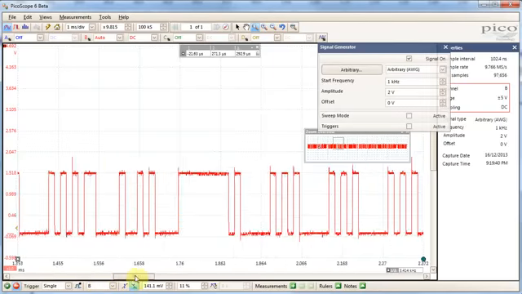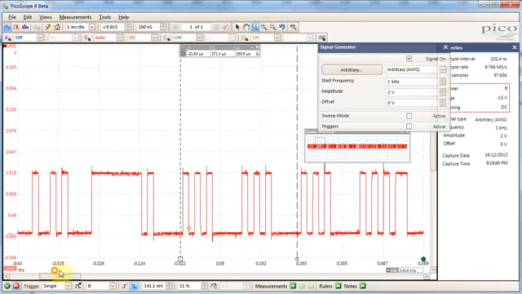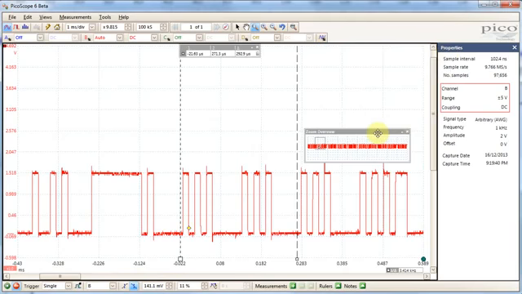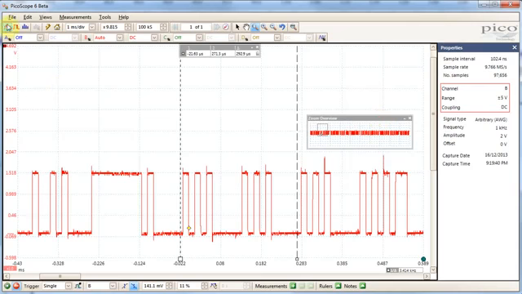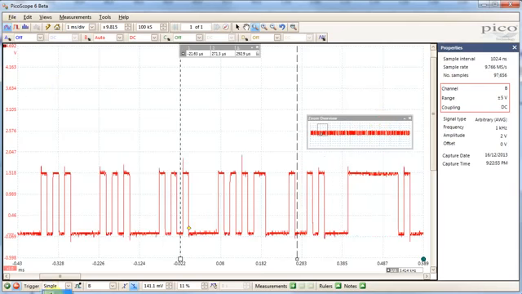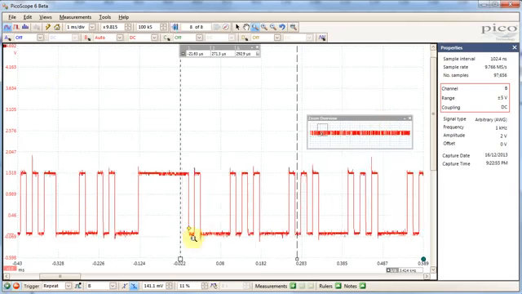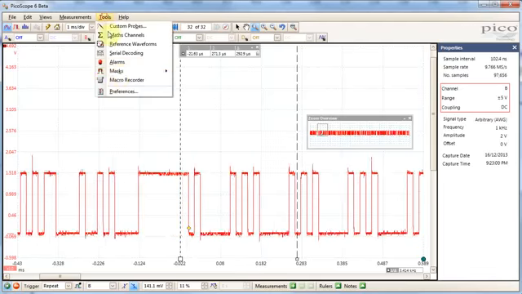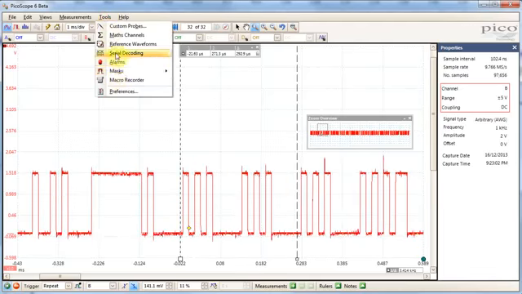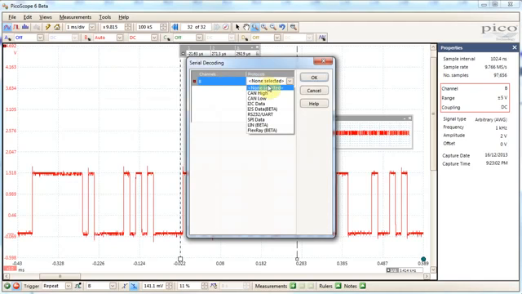Obviously you can increase some of the dead space if you want. And what we want to test is the frequency that we're actually running at. So I can just do this on repeat. And the easiest way to do this is I'm just going to use the serial decoding built in.